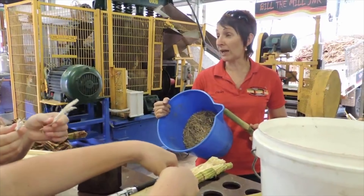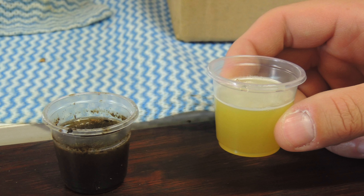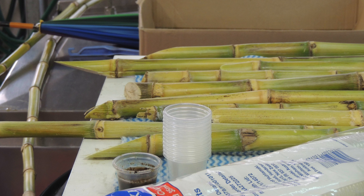You can pull that white fibre out and have a little chew on it. I'll also give you a little bit of juice. I grew up chewing on this stuff, except it was burnt when I was growing up, so it was all caramelised. Lots of water and lots of taste in there.